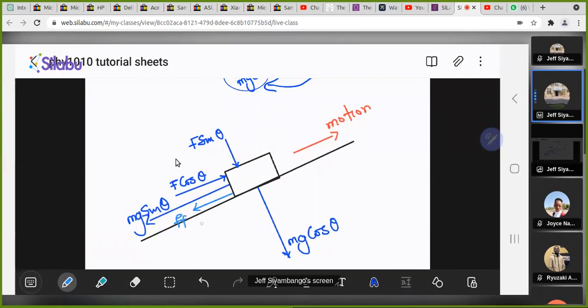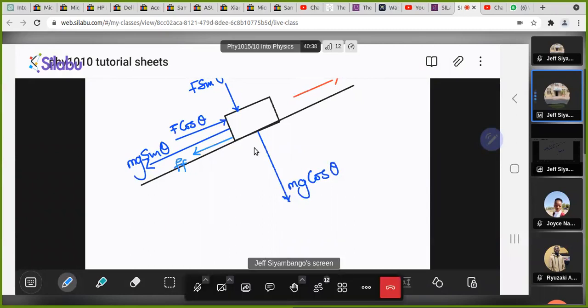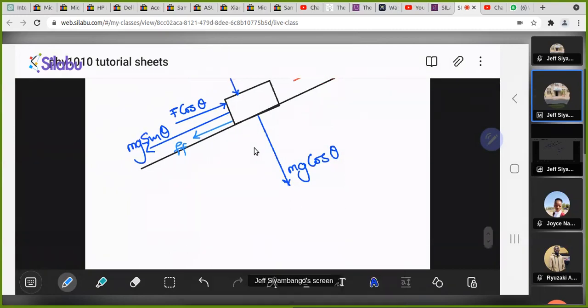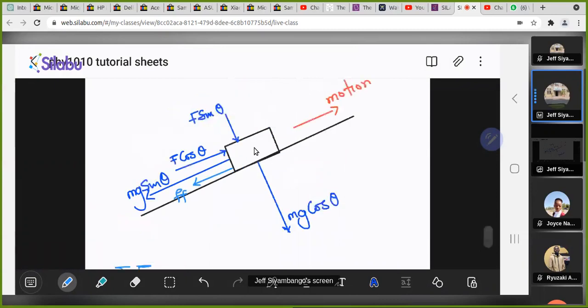With this done, now we are ready to actually start summing the forces. I have accounted for all the forces present, and I have expressed them so that they are either vertical, meaning in that new y-axis, or horizontal, in that new x-axis. Let's start with the sum of forces in the y-axis, and say this is equals to ma in the y-axis. So again, it's up to you. You can start in the y, you can start in the x. I have started in the y here. It's easier to complete.